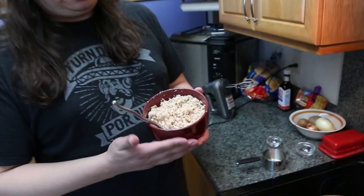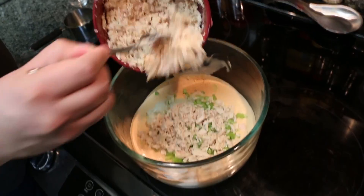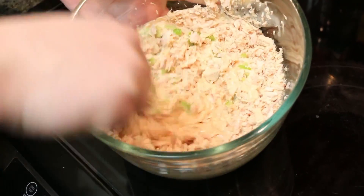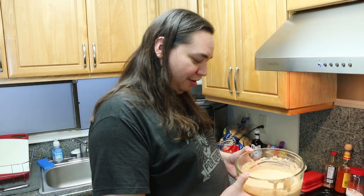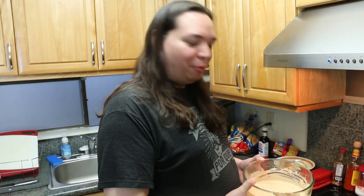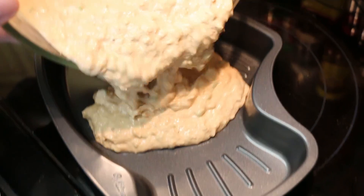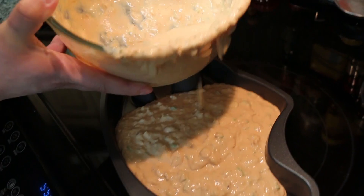And then finally our main ingredient: about 12 ounces of canned tuna. I don't want to pour tuna over my elbows. Very strong smell. Smells interesting. And then we're just going to go ahead and pour it in our mold. I think we actually have a little bit too much mix for the size of this mold, but that's all right — we were never going to eat all this anyways. Oh, maybe we got just enough.